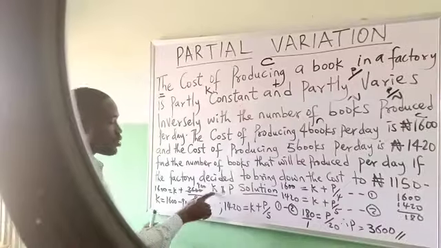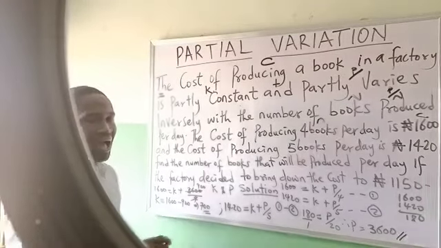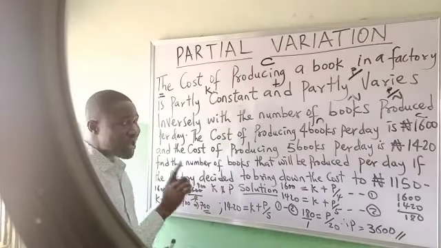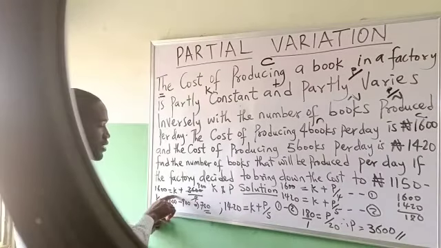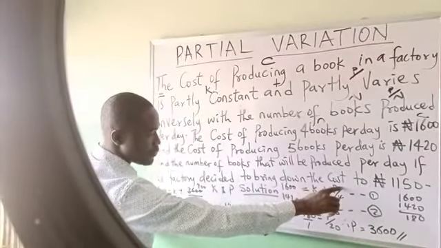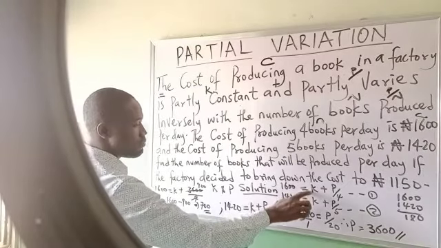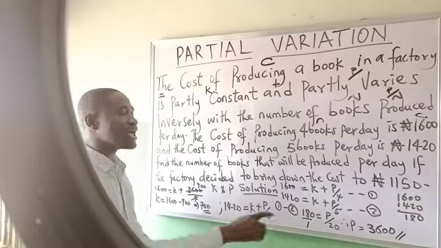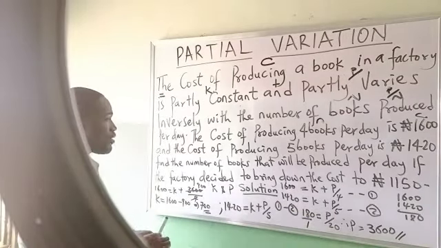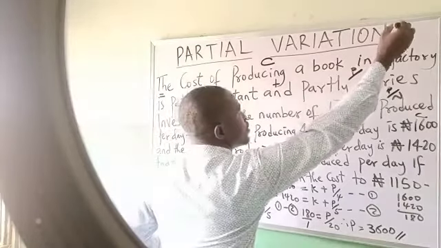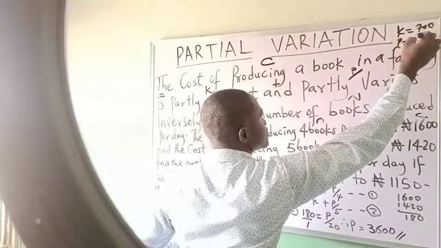Remember that these two letters we use as constants, it varies. Somebody can say, let me use A and B, and put here to be A, and put here to be B. Somebody can say, let me use M and N. It is not a must that it will be K and P. Please note that. Okay? So we have gotten our K to be 700 and P equal to 3600.